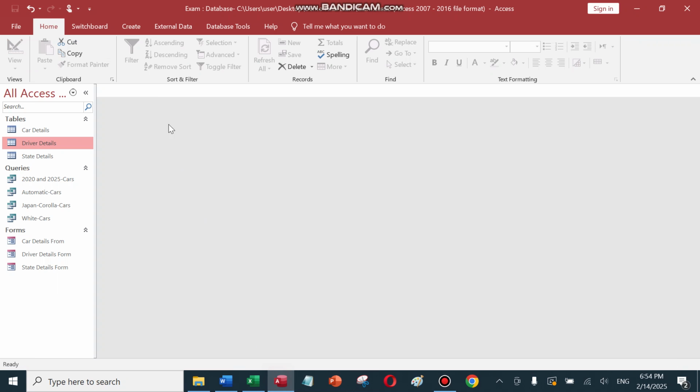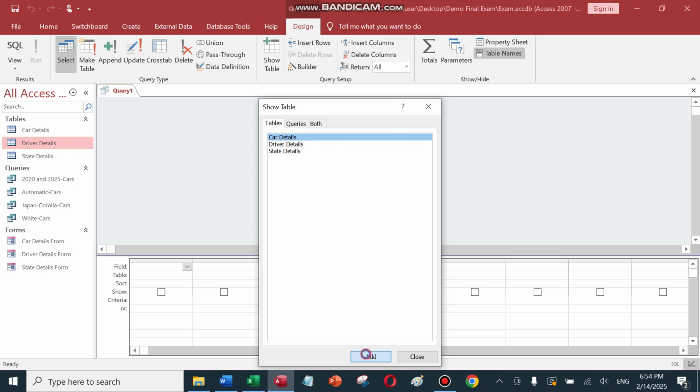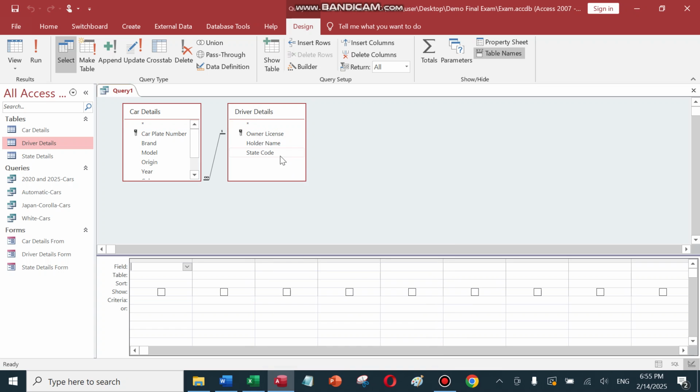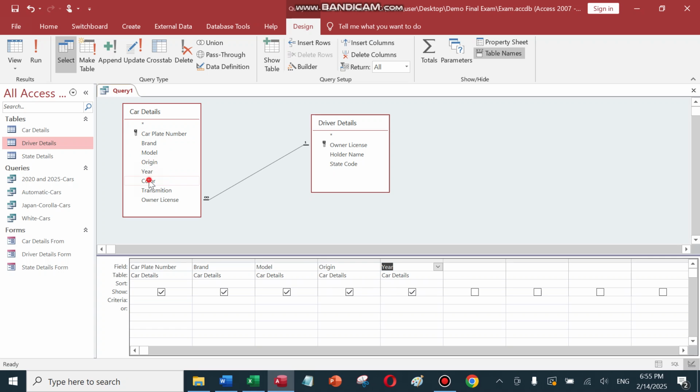So I go to the create query design and find the car details, add this, and driver details, add it here, and car plate number, brand, model, origin, year, car, driving license is important, and the name is important. He's from Maryland, as we said before. So owner license is A400.